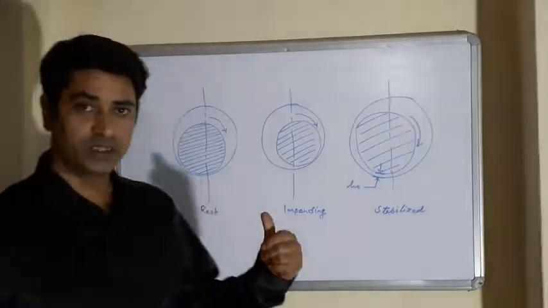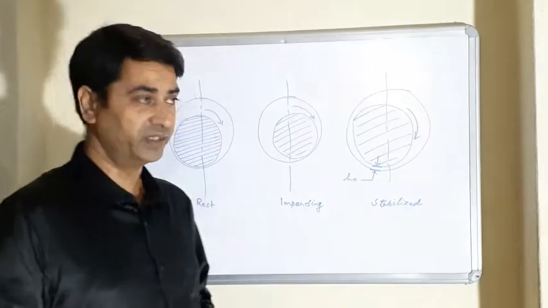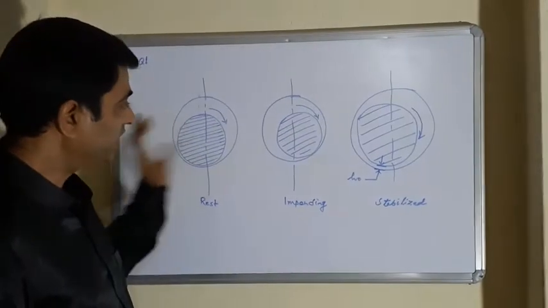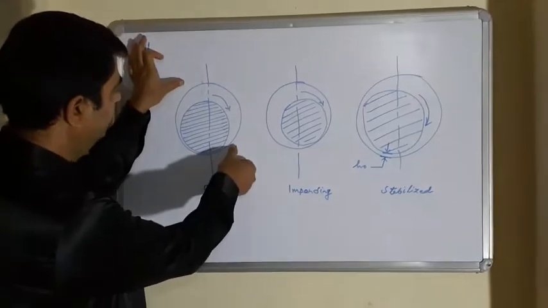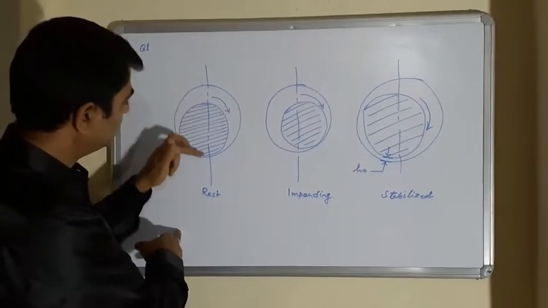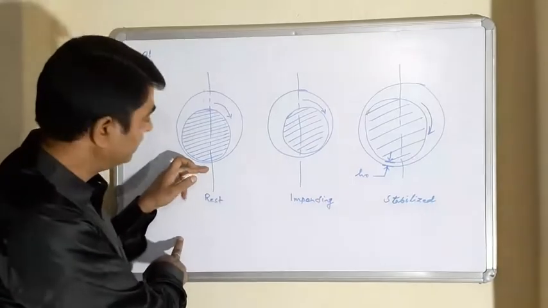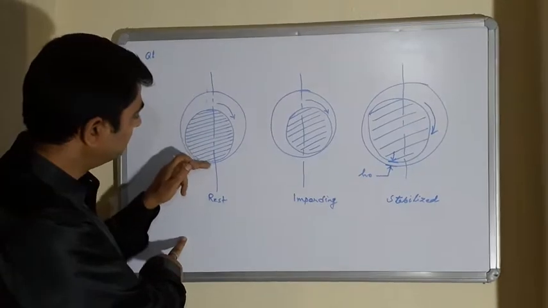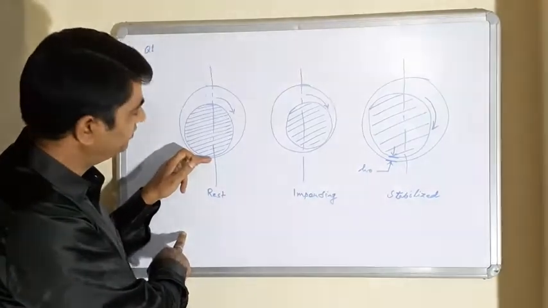To start with the problem of wobbling of the journal inside the bearing, please look at the figure. The first situation shows the bearing and the journal inside it. The journal is at rest, hence it is resting on the bearing. There is a metallic contact here, so the minimum film clearance here is 0.